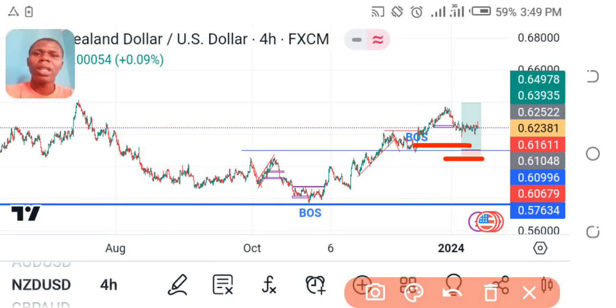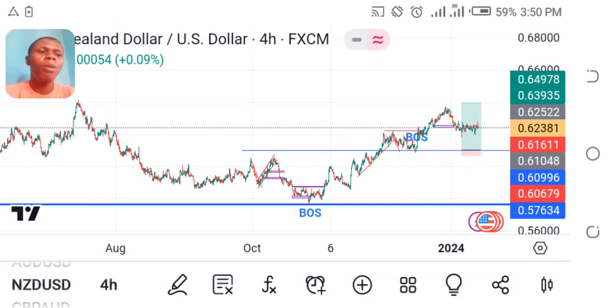So many folks may think this market is actually a sell. So many persons are selling here, and they're expecting to take price to the downside, whereas I'm planning to buy. Now we have two types of traders in the market: traders that buy and traders that sell. We have bullish traders that plan to buy on a particular order block, and we have traders that plan to sell on a particular order block.